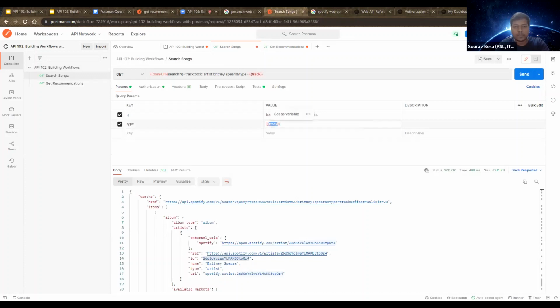Just a minute. We can just add a track over here, and we can just set a value toxic, set the scope, and set variables. Yes, it has added, and it has turned orange. For this, we can just click on this toxic and replace it with track.